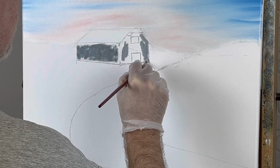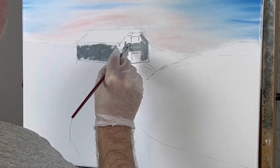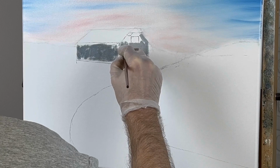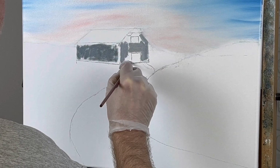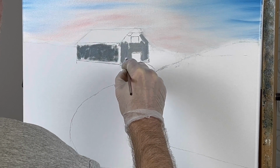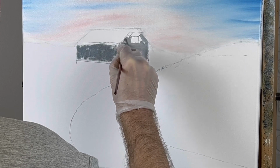Let's just go around. We're just putting color on the canvas. This is our first coat, so you don't have to be perfect. You don't have to worry so much about varying the colors, even though I do have a mix of colors in here. It's not real critical at this moment. We're just putting color down basically.